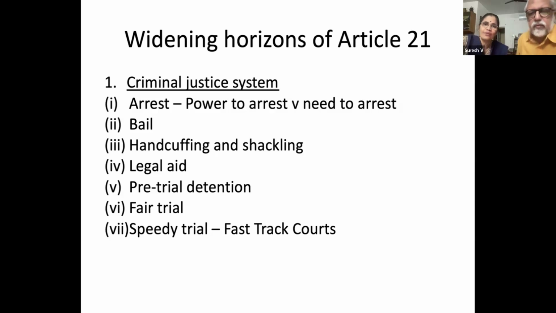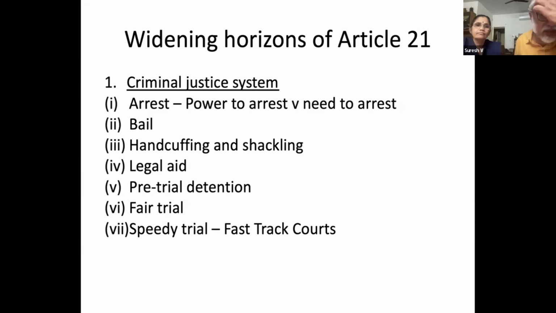That it is largely abused is a different matter. The Supreme Court laid this down in 1994 in a case called Joginder Kumar, where one young lawyer was arrested by the UP police and kept hidden. Cases were filed in the High Court, eventually in the Supreme Court. There the Supreme Court said the police may have the authority to arrest, but whether there was a need to arrest has to be examined, and that can be judicially examined on three lines: whether the accused will run away and escape justice, or whether they will threaten the witnesses, or destroy evidence. Only if these conditions are there is there a need to arrest. The police just cannot say, I have the authority. They have to justify their arrest.